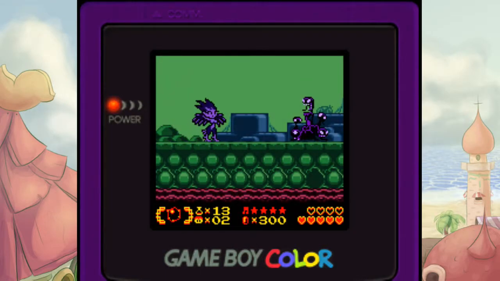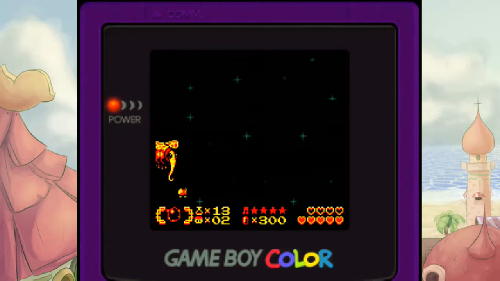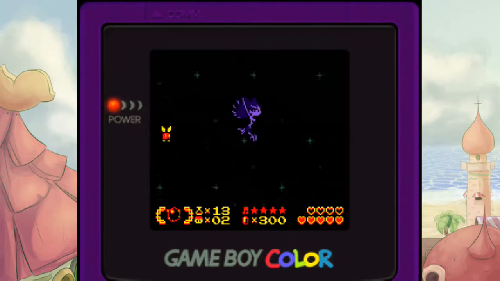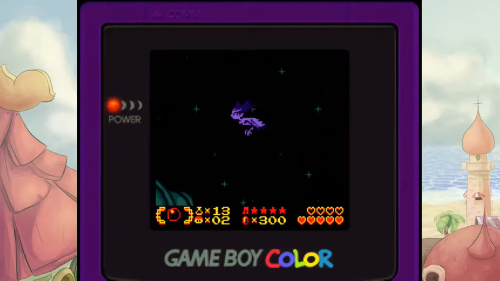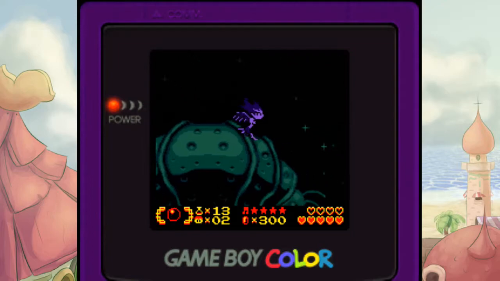Alright, well, there's another thing we can get here. If we just go all the way up in the night of Mudbog, ignoring these two guys, and just keep flying for a little bit, we should find some pillars of some sort that are not showing up. Maybe I'm too high up? Aha! There we go! Spider Venom! This is a talisman. It will allow us to attack in spider form. Very nice.